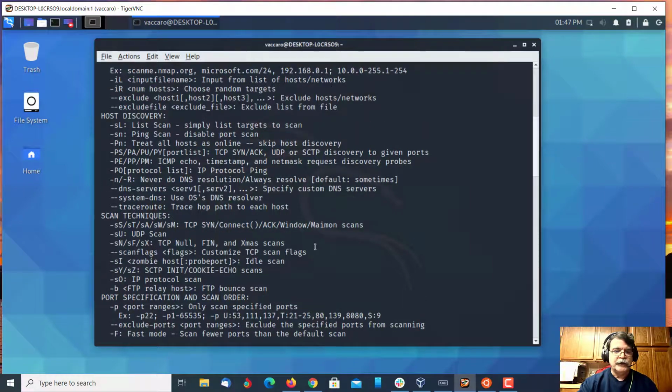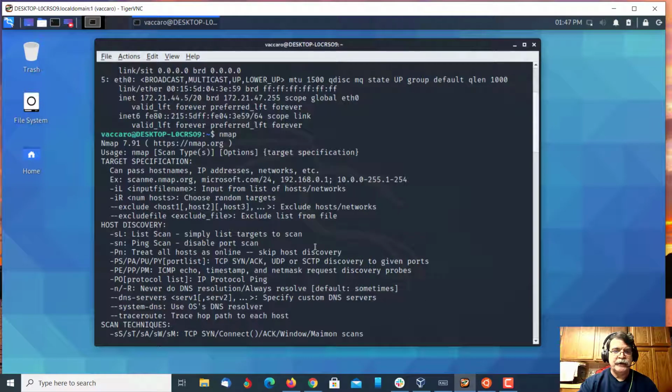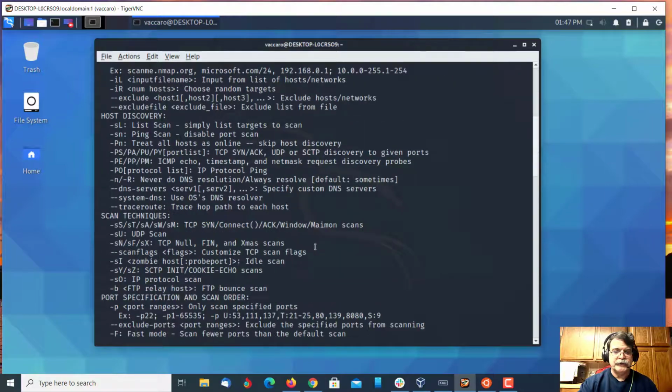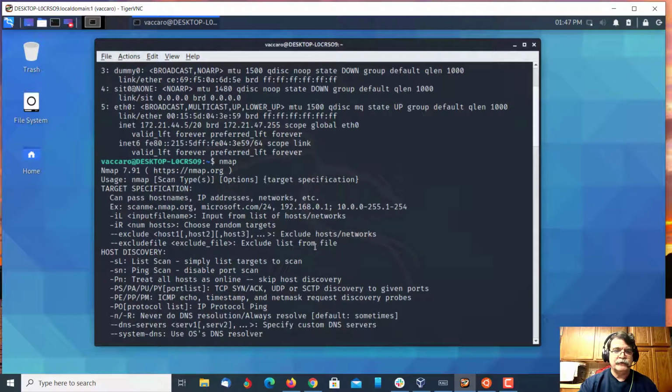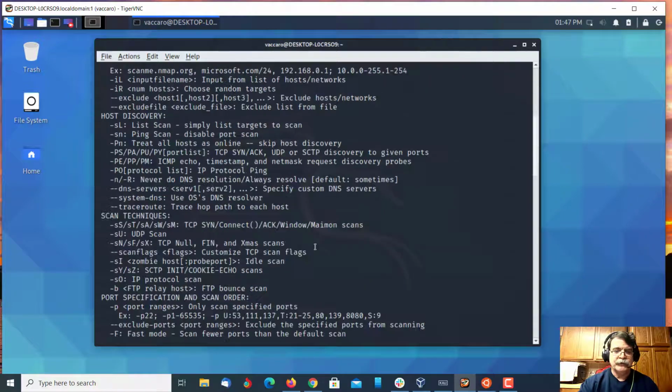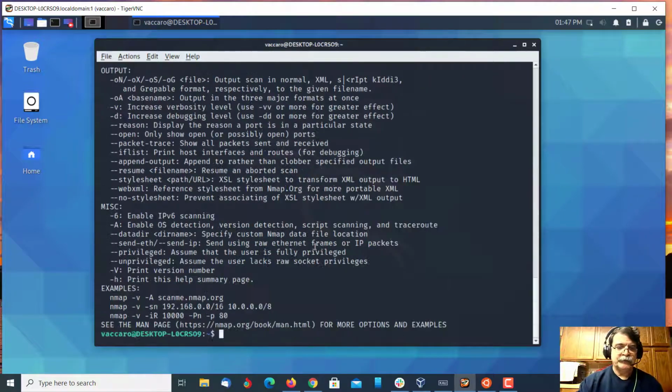If you look at a TCP header, what you're really manipulating is the TCP headers to find out exactly how the target responds to it. So a straight Nmap command gives you the output of what options you have. Let's go ahead and scan a target.